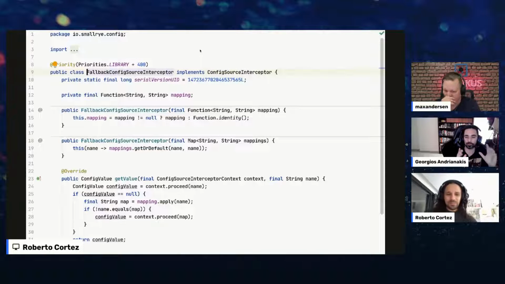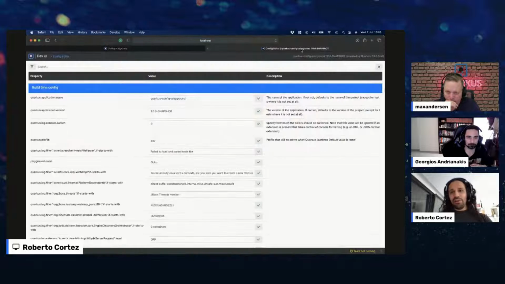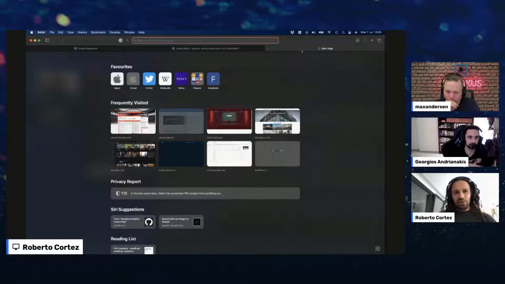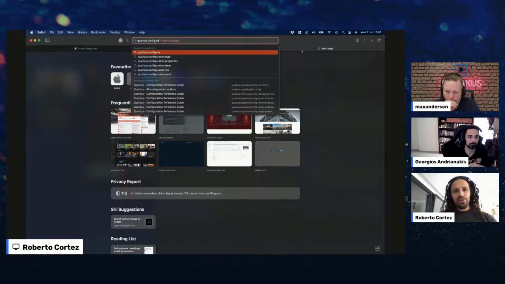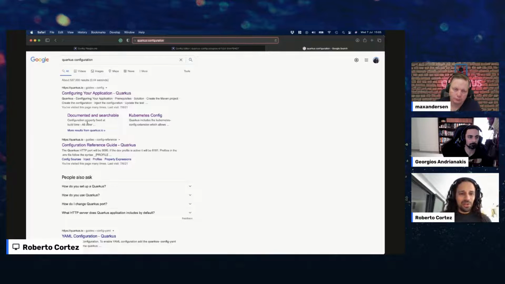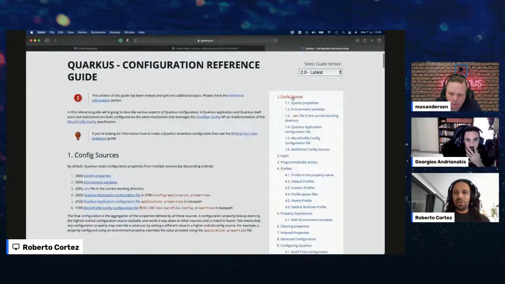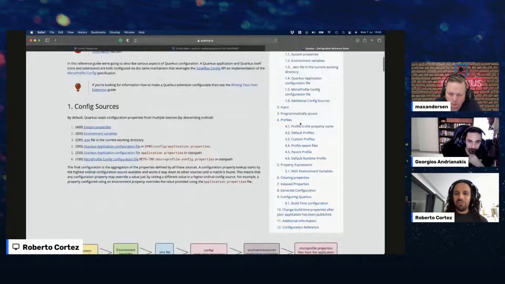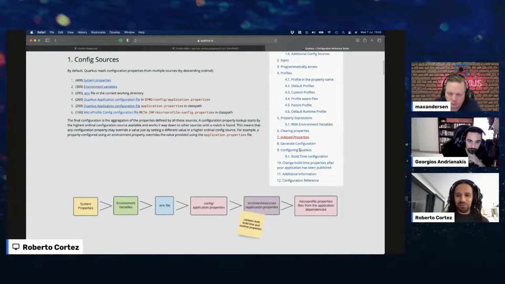So the question here is, where do people find the documentation for this stuff? Good question. We did upgrade all the configuration documentation. If you search for Quarkus configuration, you'll be able to find it directly on Google. On the configuration reference guide, it will show everything that I talked about: all the config sources, injection, profiles, property expressions, including indexed properties.